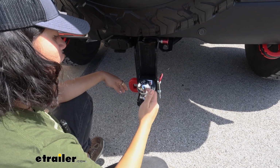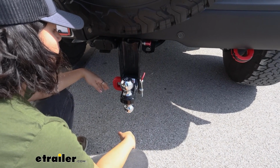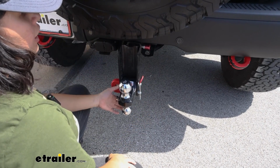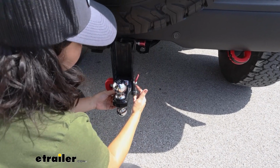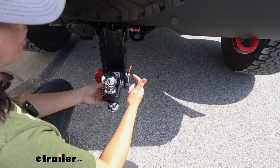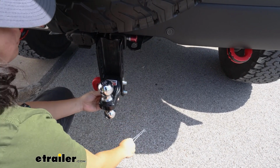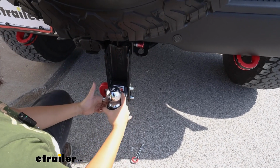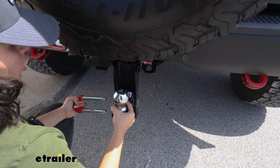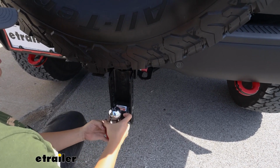So if you need to adjust for height and drop or switch those hitch balls around depending on your coupler size, well, one of my favorite parts about the X-Mount is how the ball mount is actually mounted. So instead of multiple clips and multiple pins, which are honestly the bane of my existence, this makes things super easy. So you have a single clip that you just pull up like that, and then supporting the ball mount, you just pull on this U-pin, and now you can adjust this up and down or even switch it around to use different hitch ball sizes.